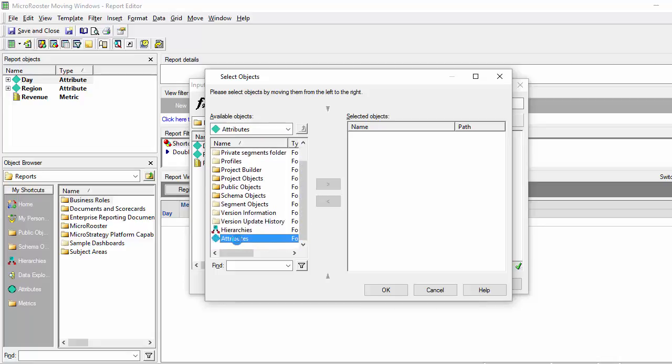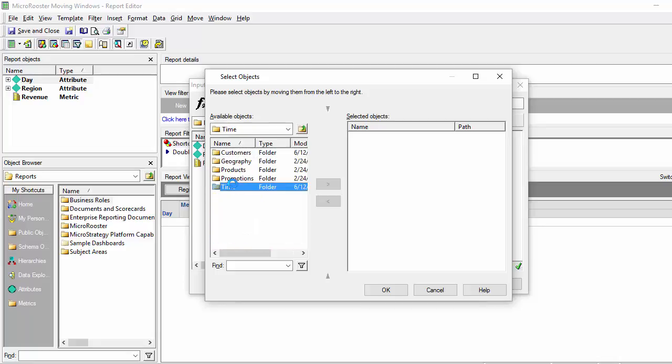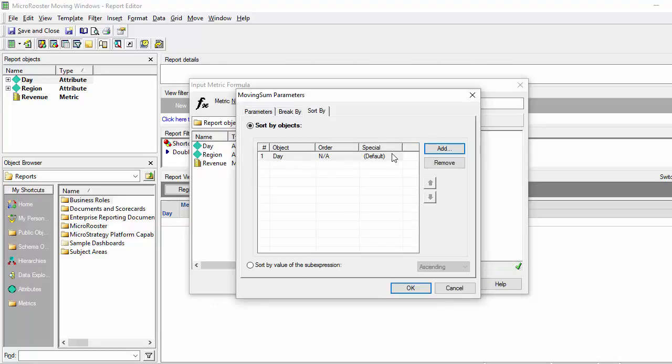You need to sort by the display. This is again critical, because if you're viewing the data by certain attribute, you want to make sure that you're moving in the same order that the attribute is moving. So in the case days are moving ascendingly, we're going to sum ascendingly. So this follows your logic or the way you are designing your report.